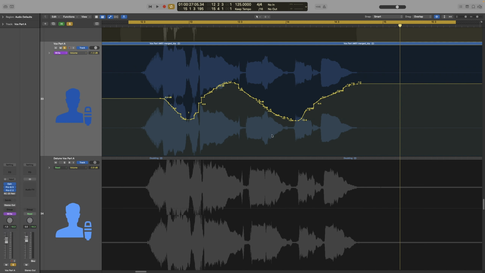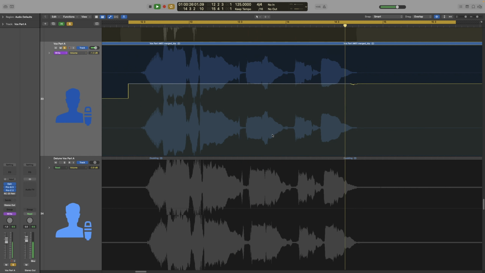Now the last mode is write. You should be careful with this one because it will delete everything, even just while in playback. Take a look, I'm just going to press play, I will touch nothing. As the playhead passes over your automation, it will delete it. And that's what we use this mode for. If you want to record new automation and delete the existing one, then you use this mode.